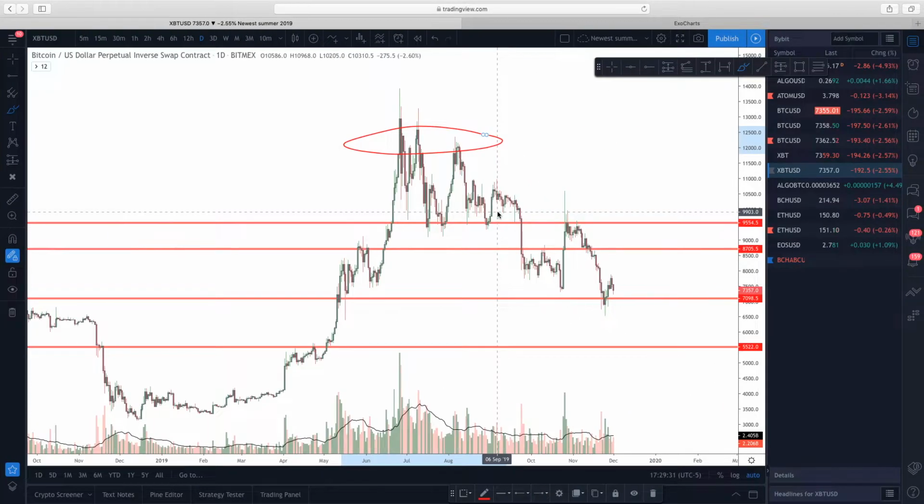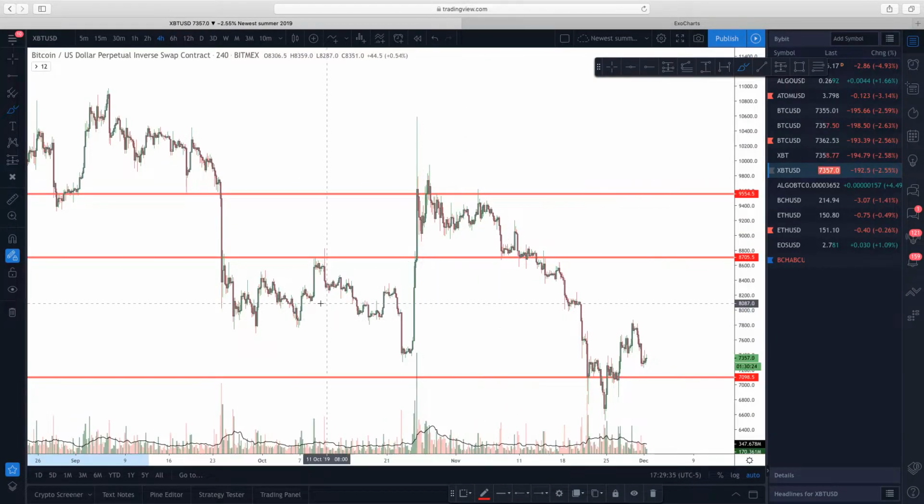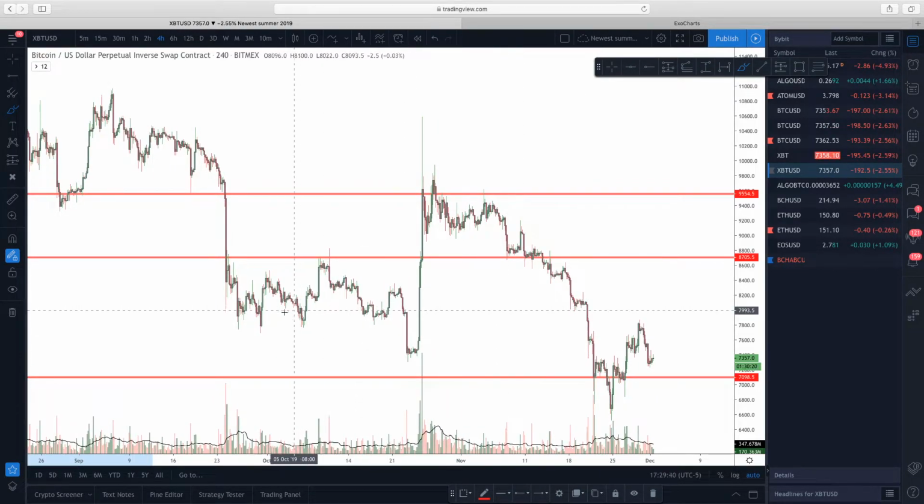So what time frame are we dealing with? Anything from the 4-hour up to the daily, if we are not in the midpoint of a range, we have to be mindful of the higher time frame. If you're in no man's land, then you can trade the 1-hour, the 4-hour, and not really have to worry too much. But you have to keep in mind the trend, obviously.